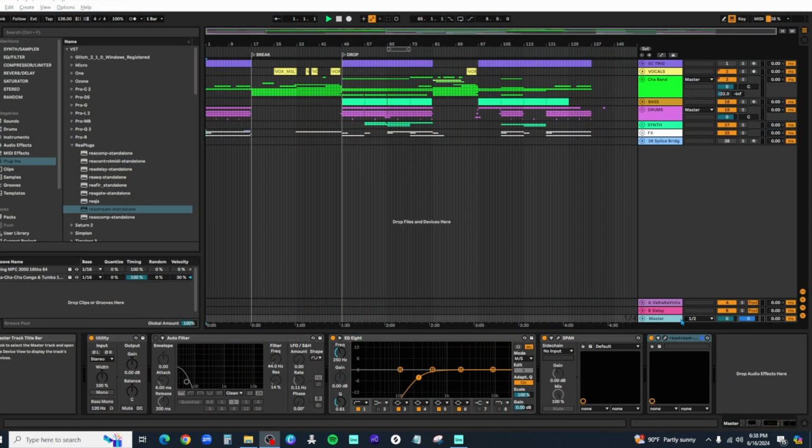Okay, so here's a little Latin house track I'm working on. Now I'm going to play the intro, which is about 16 bars, and I used a few instances of resampling. So we're going to listen to it, and then I'm going to go back, show you what I did, and then I'm going to show you how to do it yourself. So let's give this a quick listen.